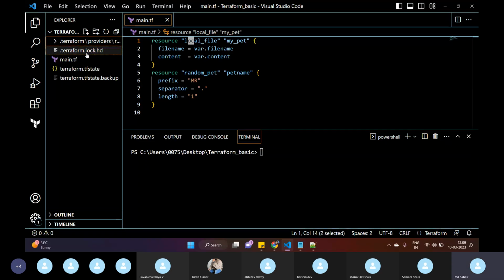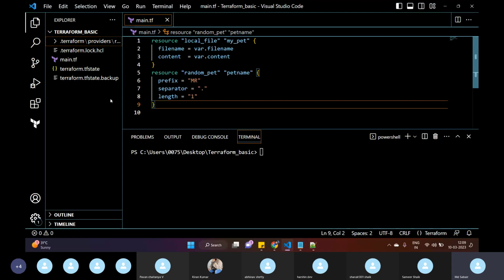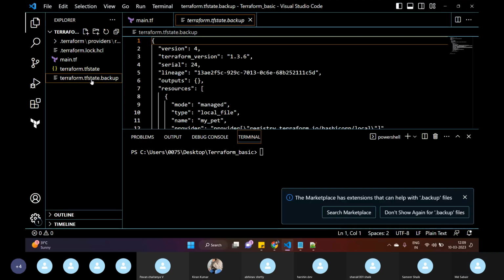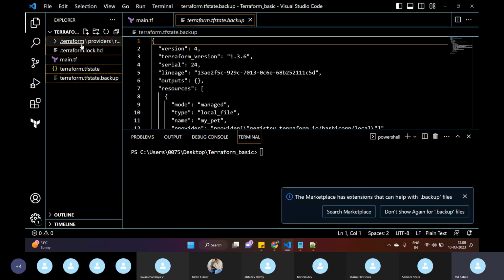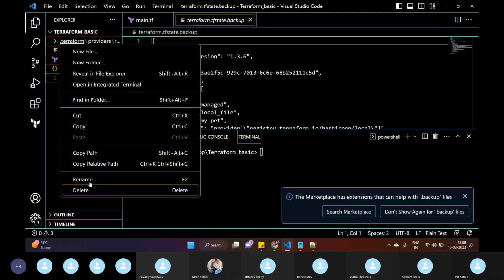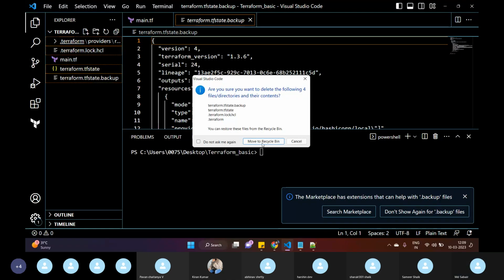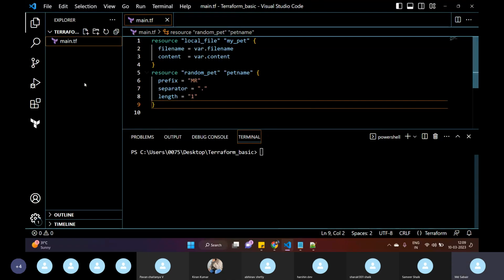And then we have terraform.lock.hcl. Basically this will be the backup for our .terraform directory. Whenever I execute terraform apply, let me do one thing. Let me delete everything and move it to the recycle bin.